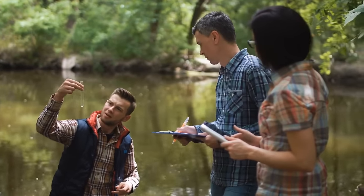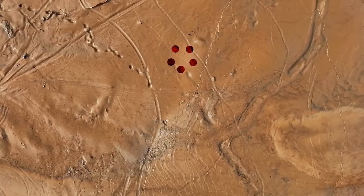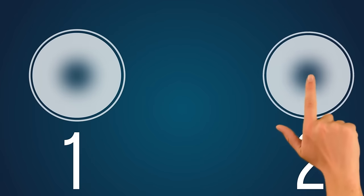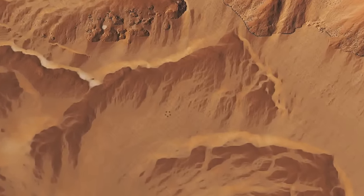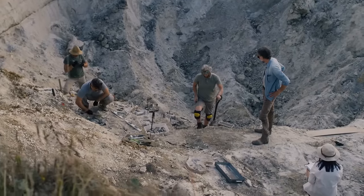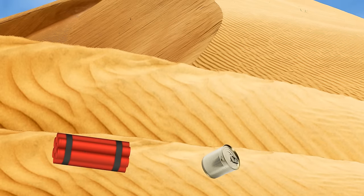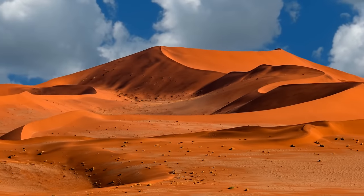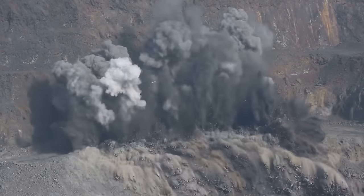As much as these holes looked like foggaras, a little research showed they're not — foggaras are built in lines, not circular shapes. Maybe they were related to oil activity? Looking at the holes up close, they are actually huge craters. The tip to uncovering the truth was hidden beneath the sand: old dynamites and vintage sardine cans. Scientists found these sardine cans were models from the 1950s and 1960s, meaning entire teams from that decade camped out while surveying the area for oil. The dynamites were used for seismic surveying — an old technique used to identify if there is oil and gas beneath the Earth's surface.